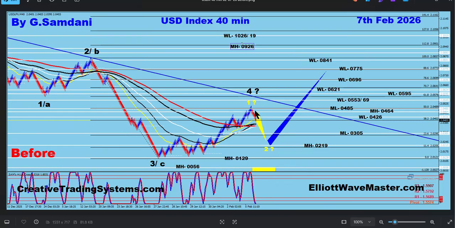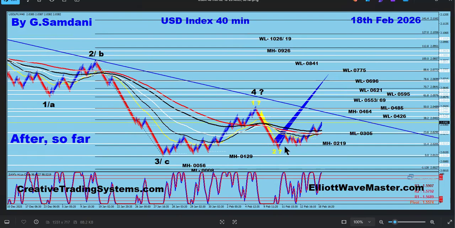Look what happened so far. It came down and then it went up all the way here. This is as of today. See that? Came straight down here and then wobbling. But so now I think that it is not wave 1 or 2, but it is 3, 4, and we're gonna drop from here to wave 5. And then obviously USD pairs, they will react to this index, right? If it's gonna drop, then USD gonna get weaker, and then 4 will go up, 3 will go down. Sorry, 3 will go up and 4 will go down, right?